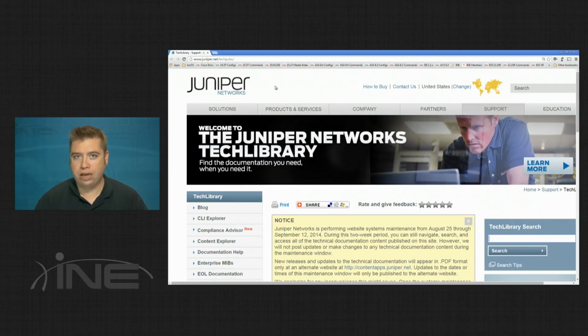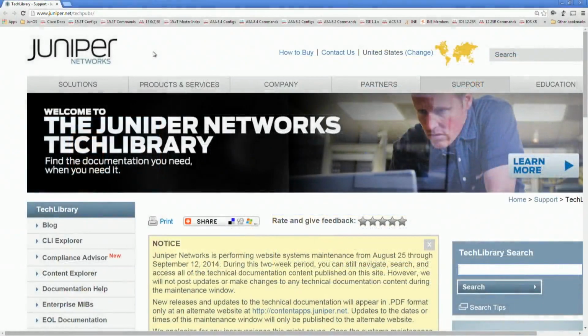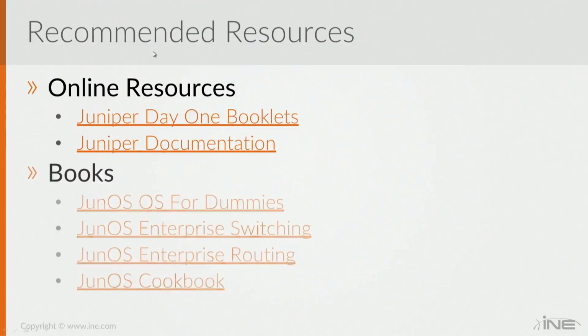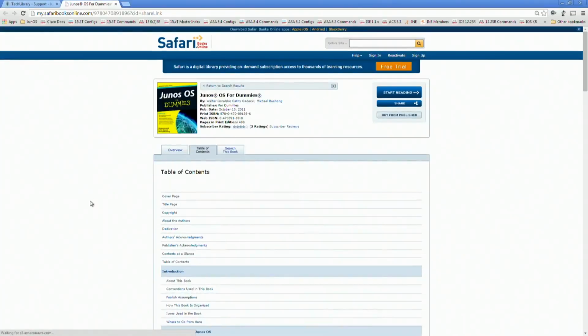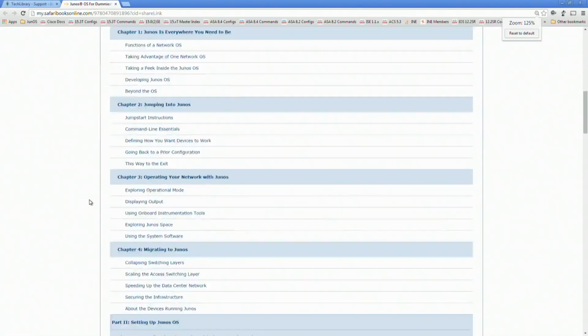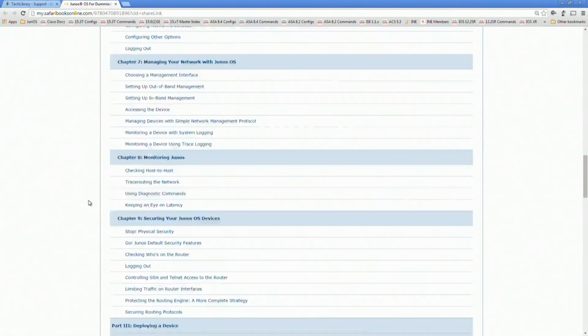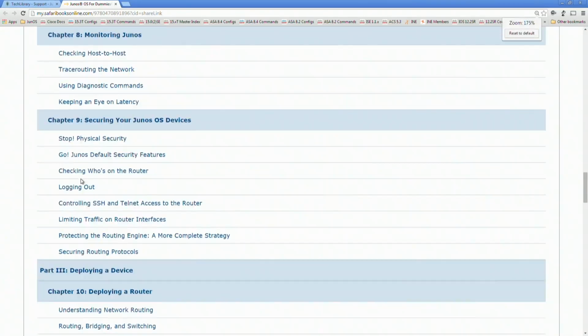It's not really as straightforward, at least in my opinion, to navigate it manually as opposed to the Cisco documentation. Now, in terms of books, there's a number of different books that are available on the Safari online site. So if you already have a Safari subscription, the 4 of these here are available there. The first one, JunOS for Dummies, is essentially just an intro book that talks about how the syntax structure of JunOS works, and some other basic examples of how do I configure syslogging, how do I configure SSH and Telnet.